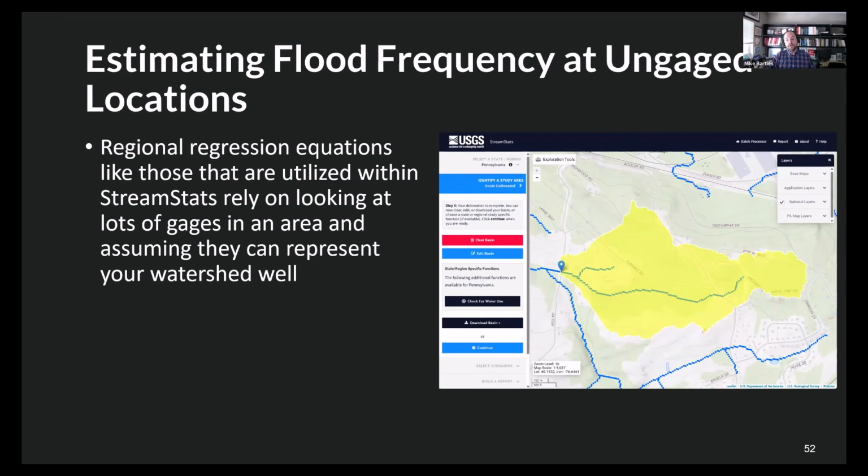A really quick and easy way to do that is with regional regression equations, which are formulated upon a lot of those Bulletin 17C estimates I was talking about before, but conceptualized in a regional manner. StreamStats is an amazing application, an amazing platform to use to do this. It's available all throughout the US. Please go and check that out. The USGS supports that heavily.